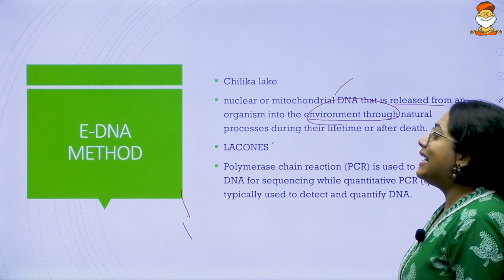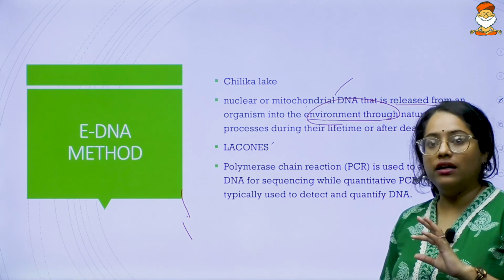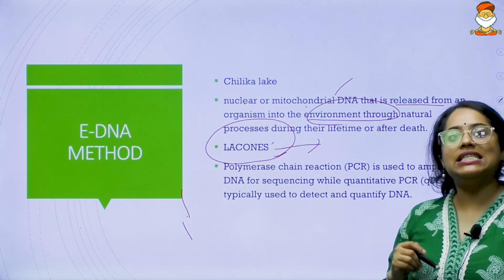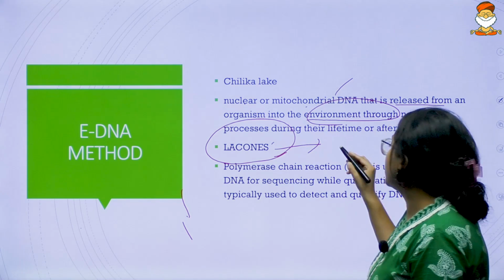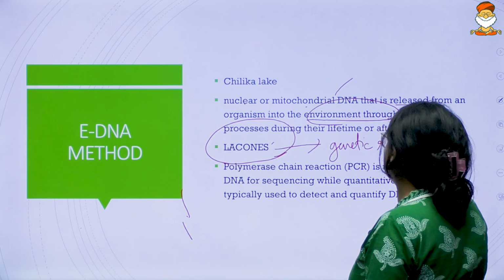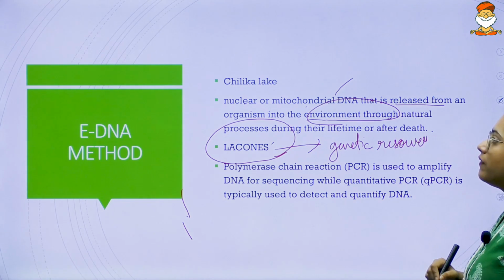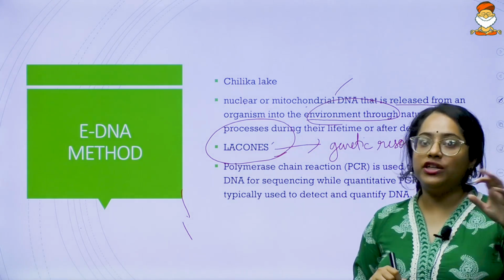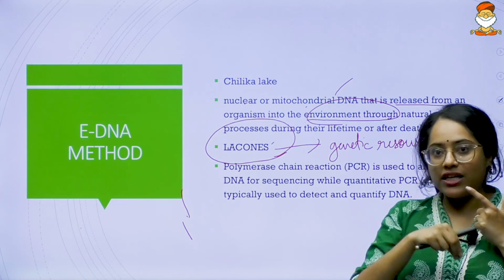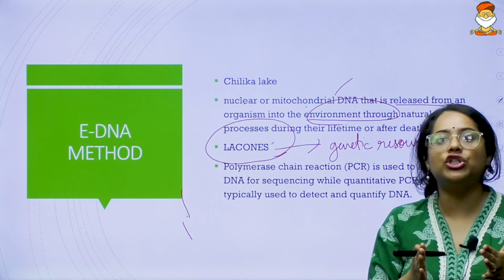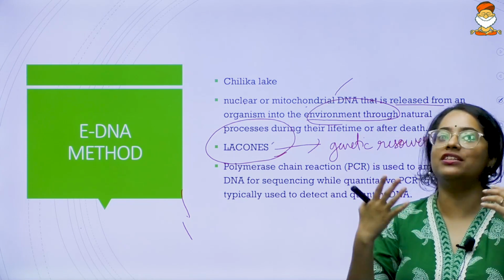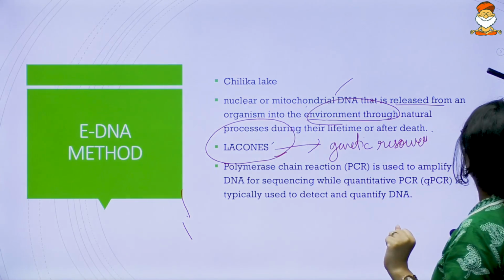The eDNA method collection in India is overlooked by your LECONS. Okay, this is primarily the major body when it comes to collection of genetic resources, and they have looked into it, and they are the ones that have collected this eDNA from the Chilika Lake area. So eDNA, environmental DNA, collection of samples from the environment happened at Chilika. They're learning the species that are occurring over there. They don't directly even have to see the species, they just need the genetic samples.